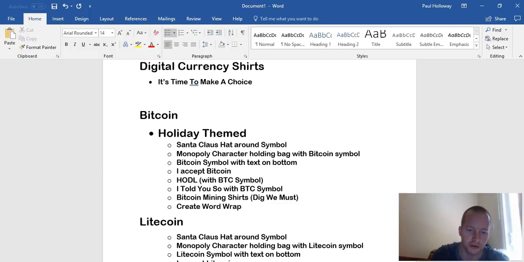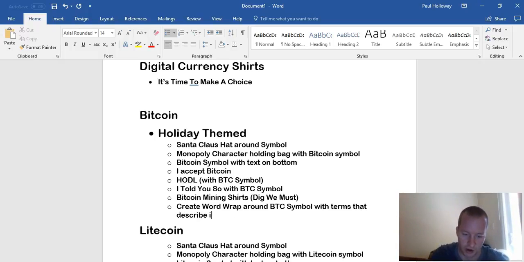So you're going to create a word wrap around the Bitcoin symbol with terms that describe it. So I'm going to do the same thing for all the other coins that I have listed here.